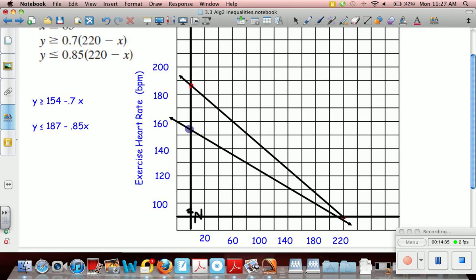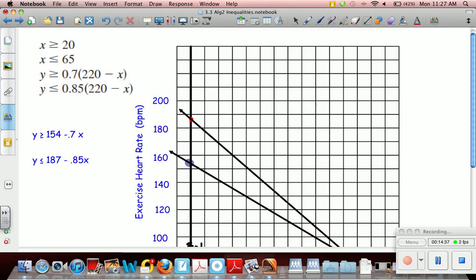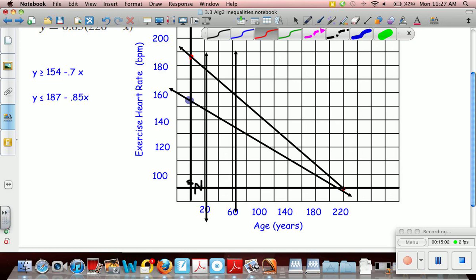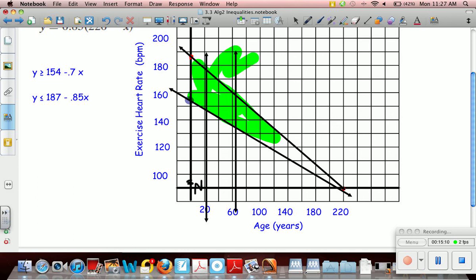Okay. And then I have the 2 equations above: x is greater than 20 but less than 65. So it has to be bigger than 20 but less than 65. Now remember, I went by 20s here, so 65 is really close to the 60. Okay, and then you need to pick points. Which points are solutions? When it's greater than 154 means it's above this line. So above this line would be up in here. Okay? Alright, so up in this location.